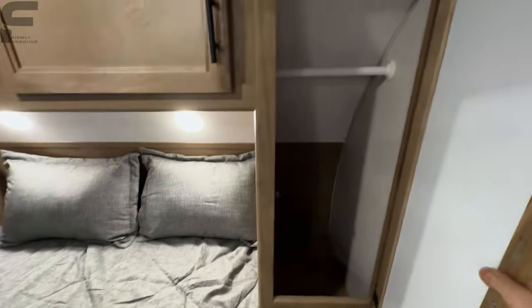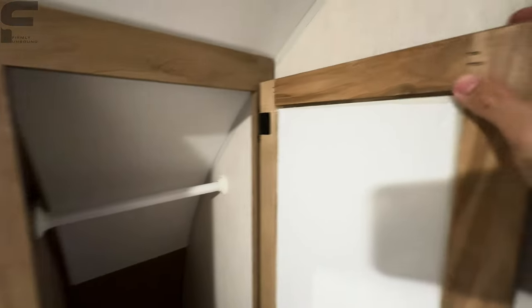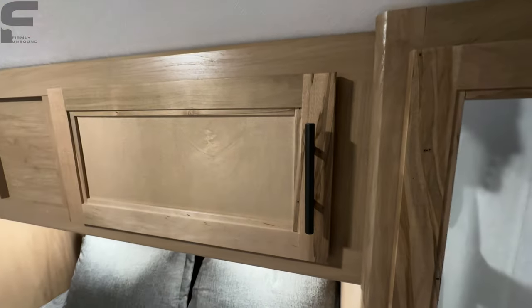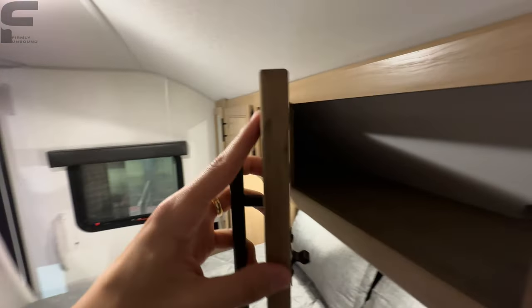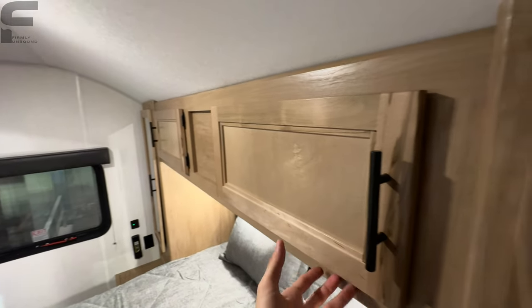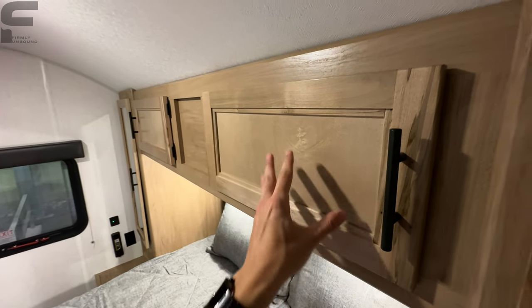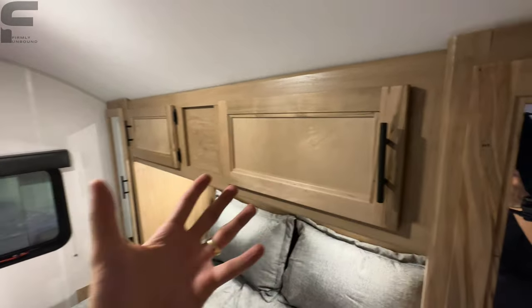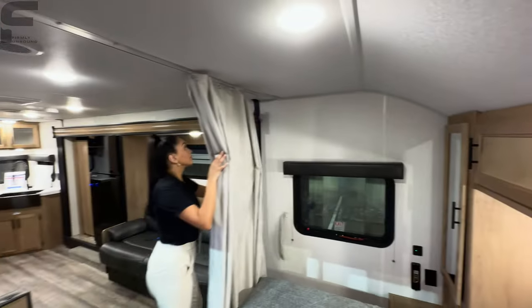You're going to have your storage space here. This is really nice-looking cabinetry — it looks like an actual stained wood, which is really rare in a travel trailer. Usually you're only seeing wrapped particle board. This looks like genuine stained wood, which means it's going to look like this forever essentially. If you have a wrapped cabinet door, it can eventually peel. You saw you have your privacy curtain there.